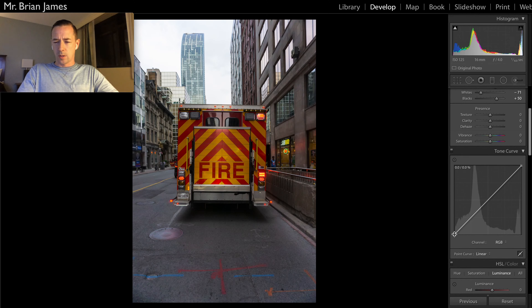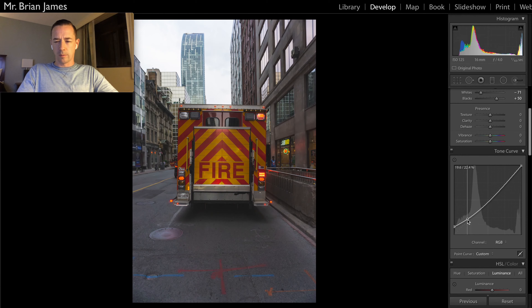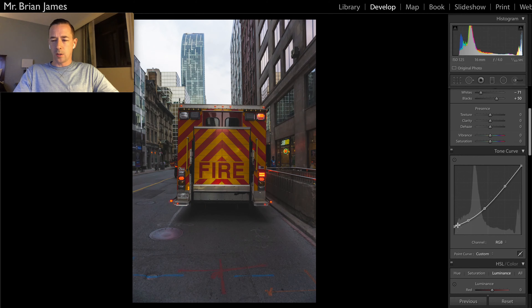We're going to go down here to the tone curve. We're going to bring up the shadows to about here and create a gradual curve — we're kind of dark here, and then bring it up. This will vary just a little bit based on the photo that you're using, but the cool thing about presets is you can modify the preset to match the photo that you've taken. This isn't an absolute by any means — this is just a starting point for you. Try to get your curve to look something like this. I usually use about three points, or five points if you're looking at the outside.